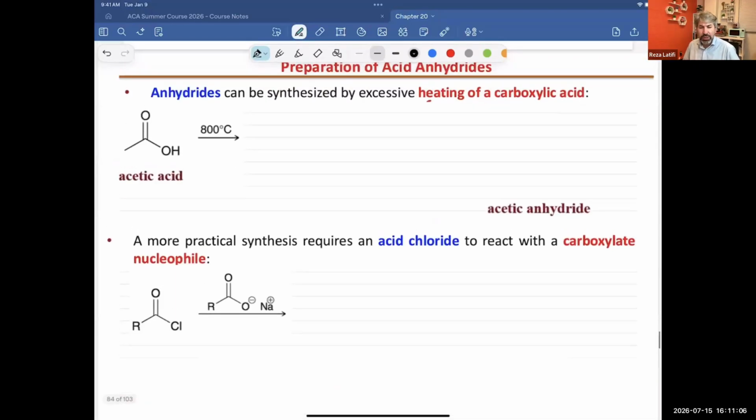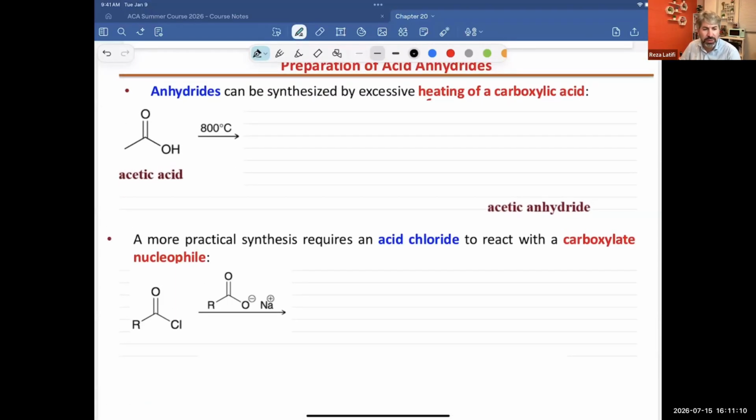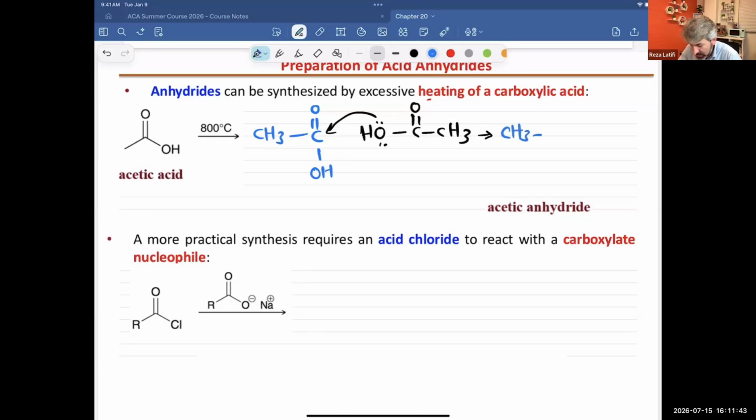And the way we get them, one common method is to take acetic acid, for example, and heat it. If that happens, the first mole will go through nucleophilic addition, technically. Let's say we're going to write the OH in this format, and the second molecule, I'm going to write the OH, and then we have a carbonyl group and CH3. The OH from the second molecule can attack the carbonyl, and if this happens, we will get this intermediate. Here we'll have a bridge of OH, and then we have CO, CH3.